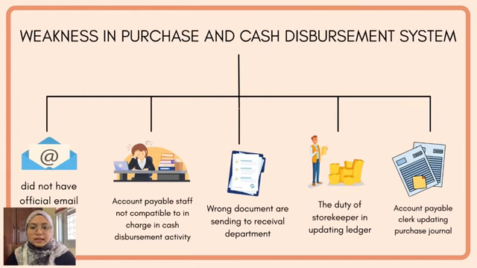The third one is that the second copy of the purchase order was sent to the receiving department. Actually, the receiving department should not receive a normal copy of the order, where it contains information of quantity, unit price, standard price and total amount. The receiving department would be forced to inspect and count the goods, so the tendency for people to commit fraud would be low.